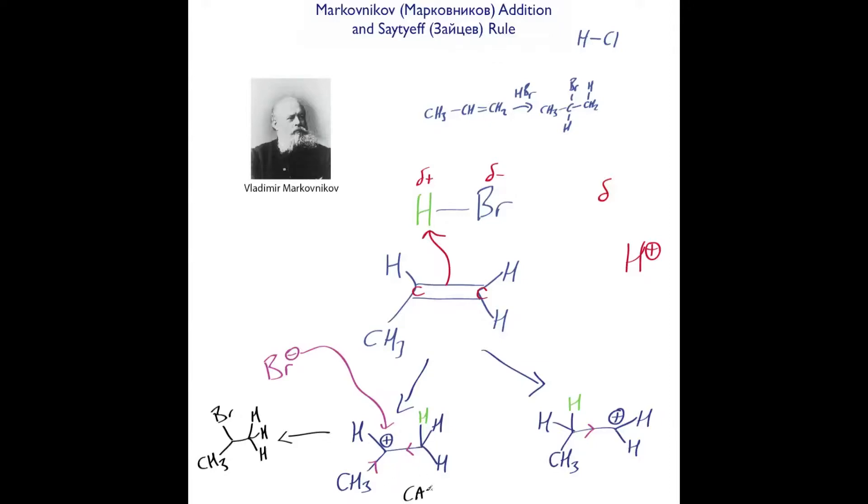This bromide anion - anion is a negatively charged ion - will come in and attack there. That will give this because this is more stable, so this is the one that will be around to give the final product, which is what Markovnikov observed. It's all to do with stabilizing this carbocation - sometimes called carbonium ion. This one is not as stable and that would give the other product. That's why Markovnikov addition works. Sometimes you come across anti-Markovnikov addition where you get the other product, but I won't go into that.